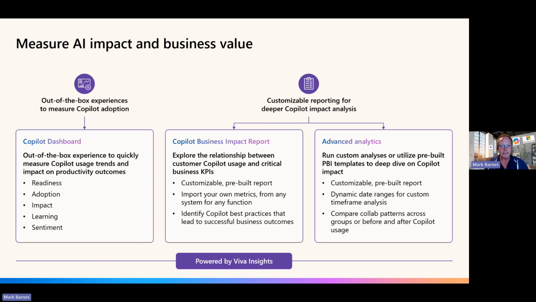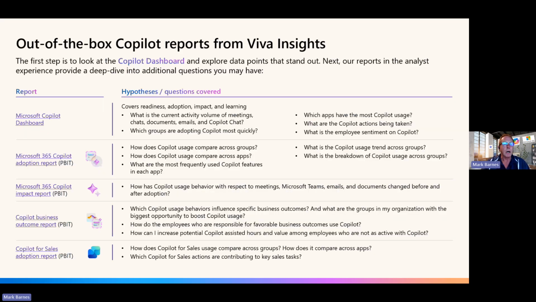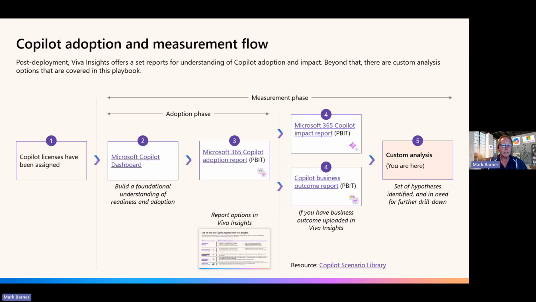This one, and the next slide, I left in as a good outline. We start with our core, foundational Copilot dashboard working. Then we get into things like our business impact report and these advanced analytics that allow us to do these customizations. This slide, if we send it out, has all the links to the documentation for each of those different things that are out there. And this one shows the typical path. So regardless of where you might be in your organization on the journey, this is how we'll help you get there, and we're glad to do that at absolutely no cost.